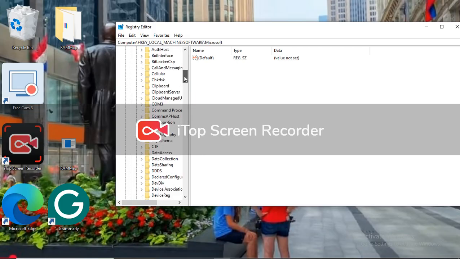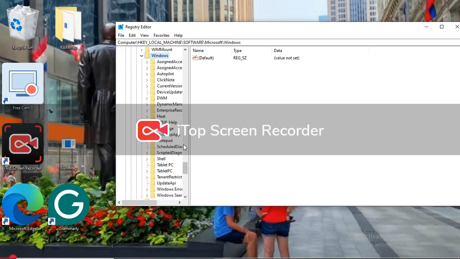Then keep scrolling till you find Windows. Then the next thing, look for the Current Version, as you can see over here. Then Explorer.